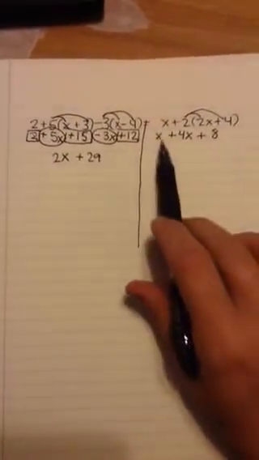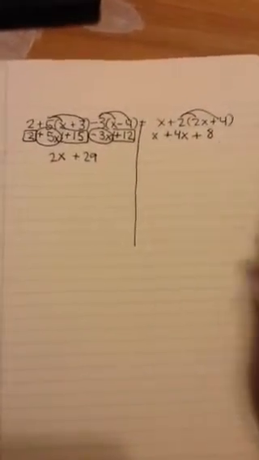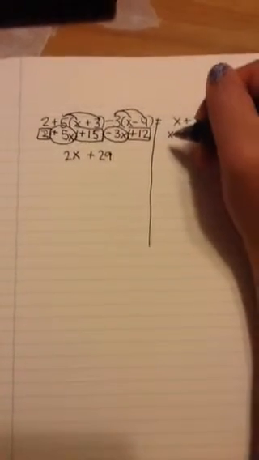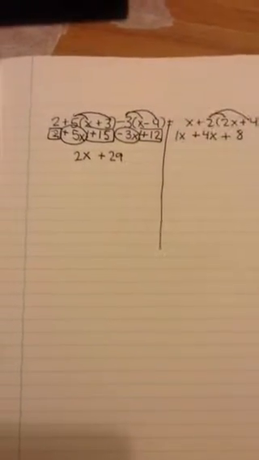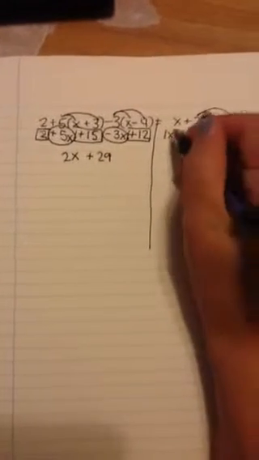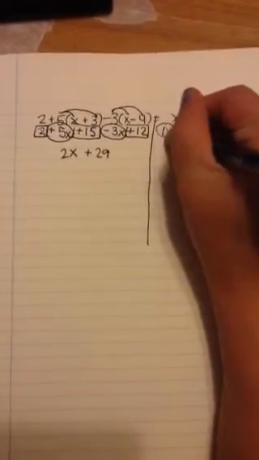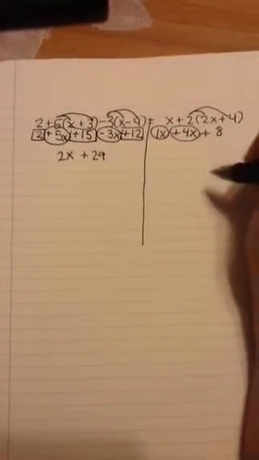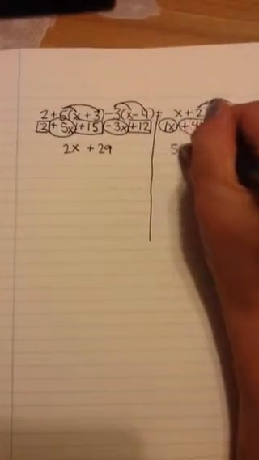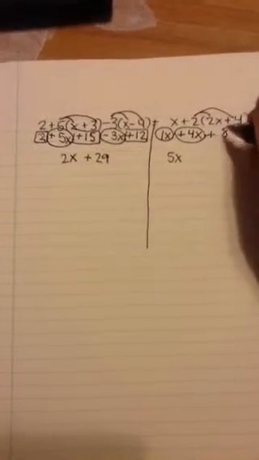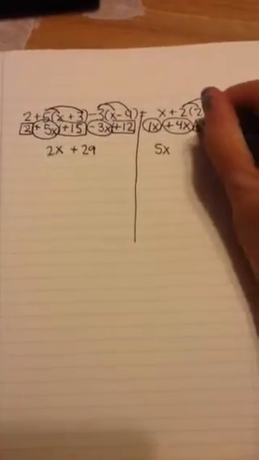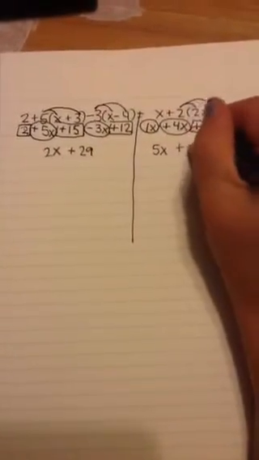Alright, I'm going to do the same thing over here. I need to get this a little bit shorter by combining like terms. The x doesn't have a coefficient, so I'm just going to drop a 1 in. That way I know what to add. Alright, so same situation here. I've got a 1x and a positive 4x. I'm going to combine them since they're like, giving me 5x. And then the plus 8, it stands by itself. Nothing to combine with it, so we're just going to drop it down with the positive in between.